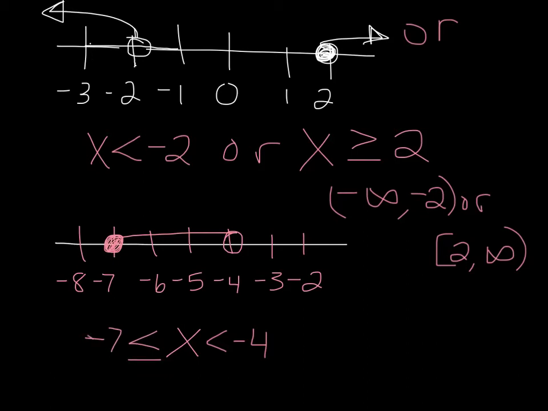Okay, so it's really just two inequalities kind of smushed together and using only one X. So this part right here says X is greater than or equal to -7, and this part right here says X is less than -4. All right, and then to do our interval notation, it goes back to only one bracket and one parentheses, so our numbers are between -7 and -4, so we're not going to use an infinity symbol. We're going to go bracket -7 all the way to -4, and -4 is not included, so we want to use a parentheses.